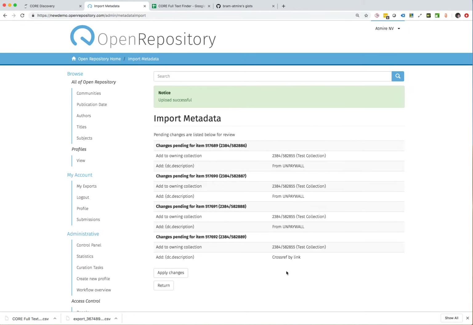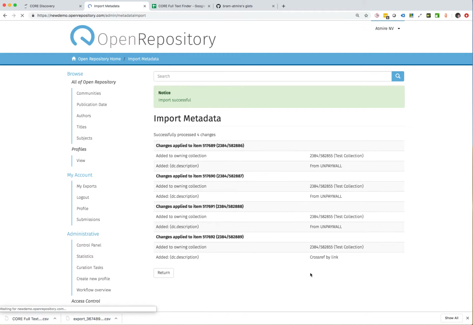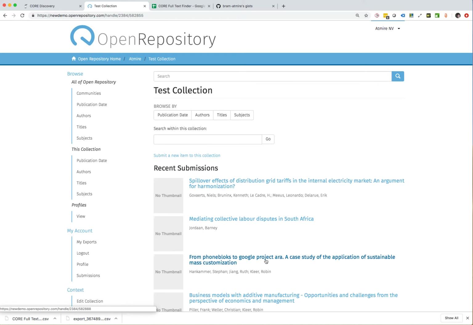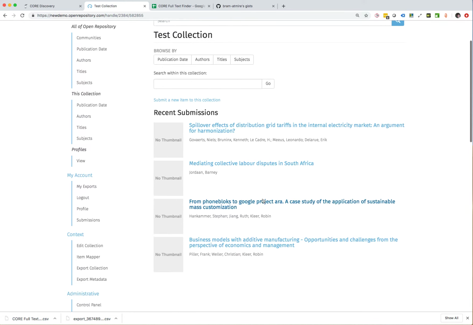This confirmation screen doesn't really give me confirmation on what's happening with the file column, but I will apply the changes and then let's revisit the files to see what happened. So I did 4 items here. I go back to my Admire test collection, and I don't yet have the thumbnails.